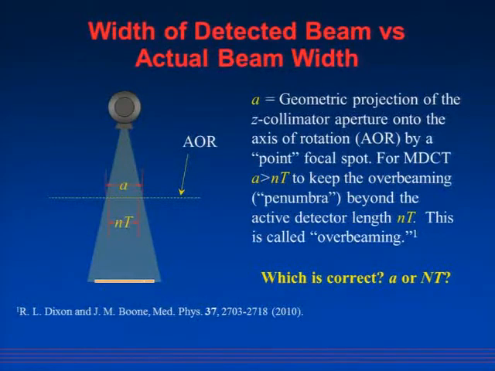if you were using a wider collimation. Philips has a warning. When you go down to a narrow beam width, they'll pop up with a warning: look, your dose is going to be higher than you might think. So this is the way the manufacturers deal with it. But both are correct depending on what you're doing. Most of the definitions in CTDI are based on NT, not the beam width A.